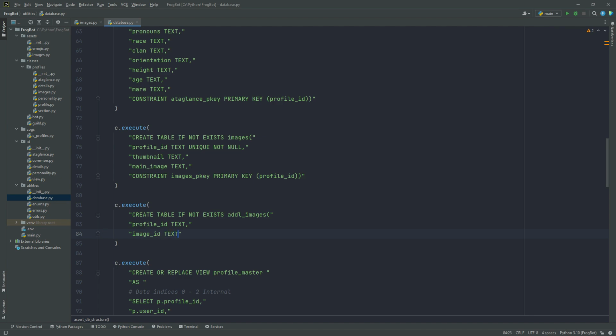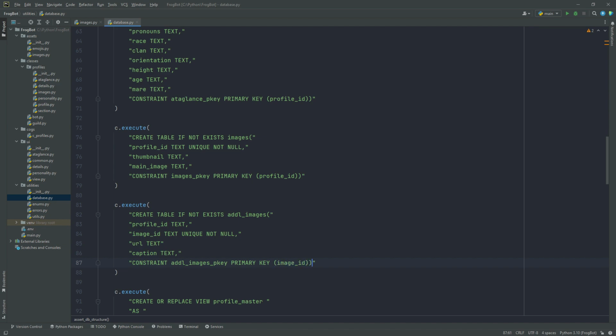And this is going to be text, unique, and not null. Okay, and then we're going to have a URL field, which is text, and a caption field, which is also text. Okay, and then we're going to say constraint addl images underscore p key, primary key, and that's equal to image ID this time, not the profile ID.